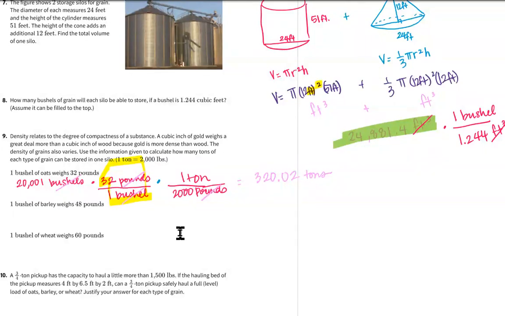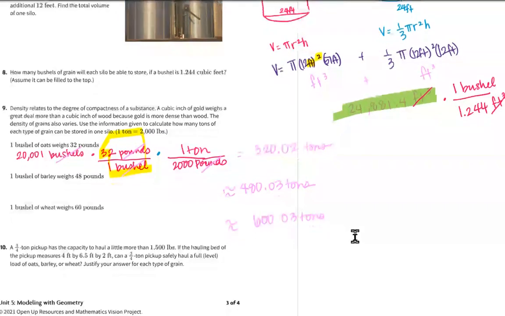So it's going to be about 480.03 tons. And this one is going to be about 600.03 tons. And it might be a little bit off depending on what you're using as your pi. I actually used pi from Desmos, so it gave me a lot of accuracy. If you're using 3.14, you can imagine that your numbers might be slightly off, as much as 1 to 2 units off. Okay, don't think that it's slightly off and this is the number 10. No way. That's too off.